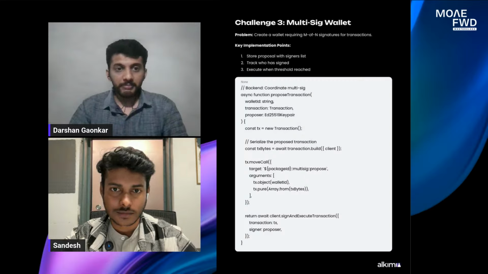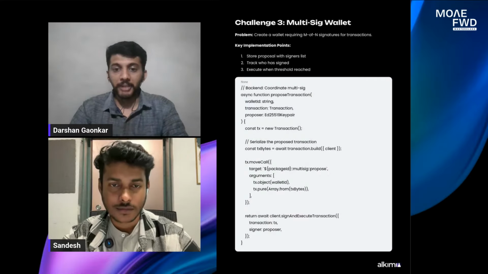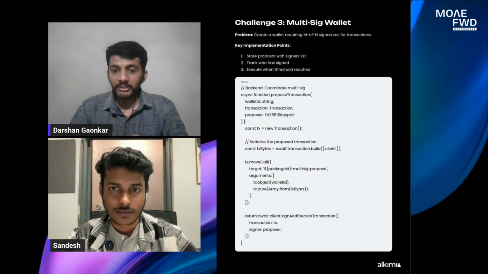In the Move side, it won't allow a string directly, it will take it as an array from array buffer kind of thing. So we need to pass it as transaction bytes. That's why we are passing it as a tx pure array from bytes. And as a result, we are signing and executing the transaction.